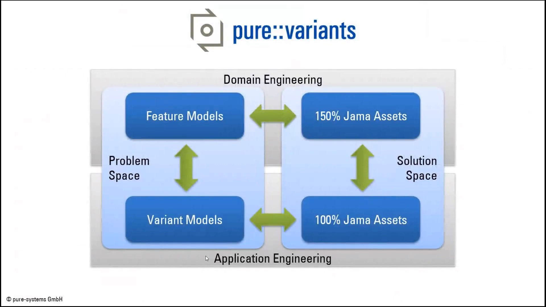Pure Variants follows a product line engineering approach that contains two concepts in domain engineering. First, we rely on a so-called 150% engineering approach. For requirements in JAMA, the idea is that in your whole product line you have a superset of requirements in JAMA which contains both common and uncommon parts. The uncommon parts existing in a specific variant are controlled by features in a feature model — that is the second concept that Pure Variants makes use of here. In a feature model, you hold information on an abstract level, independent from the requirements, which tells you what can vary among different product variants. For example, a functionality can be part of one specific variant but not part of other variants, and this can be expressed as a feature in a feature model.